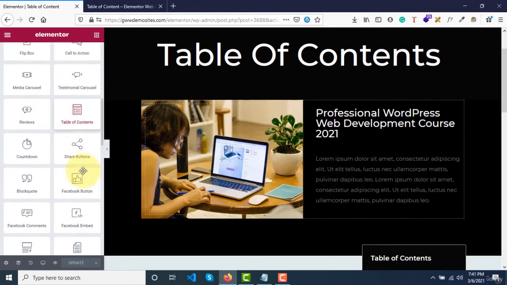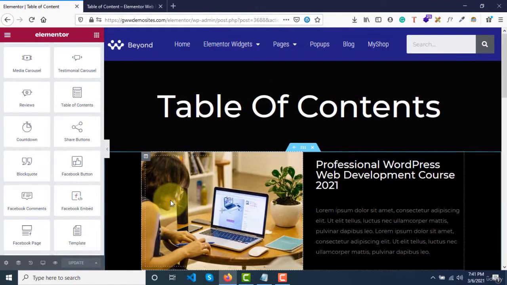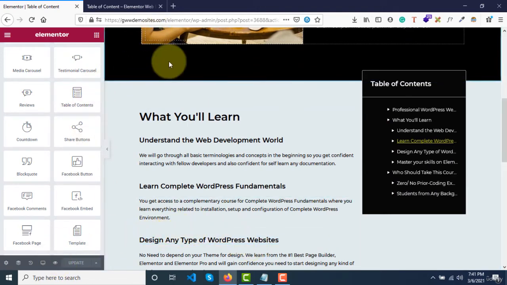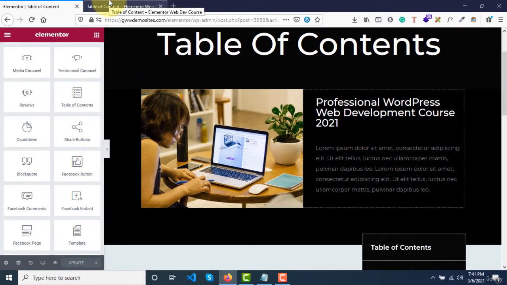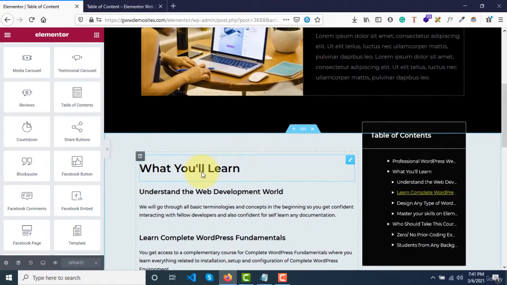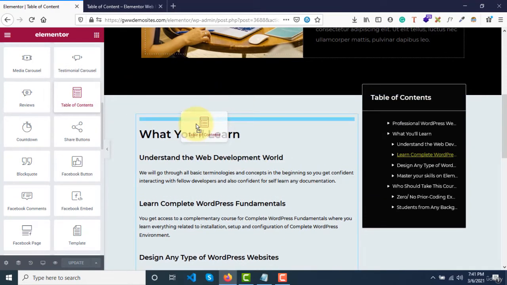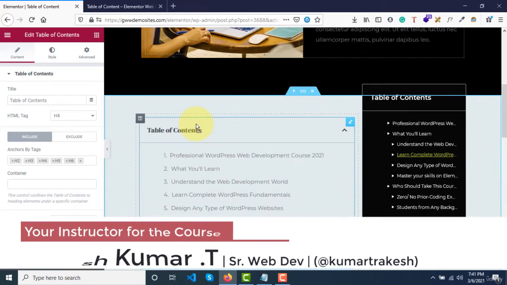Right? All you need to do, first thing that you need to do, is populate the page with the content. If it is a blog post, then by default we can add blog posts, right? From the editor in the WordPress dashboard, we can directly add the content. Now here what we need to do is, within Elementor you need to drag it and drop it wherever you want to place that particular table of content.